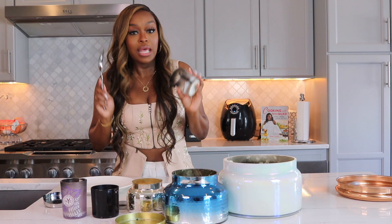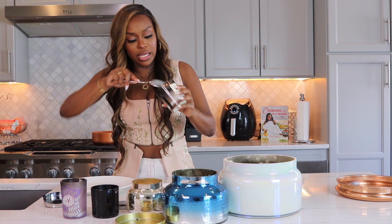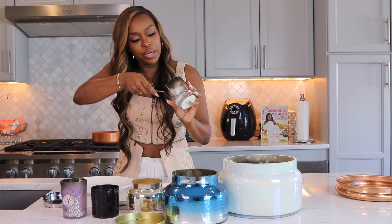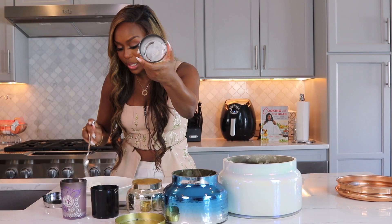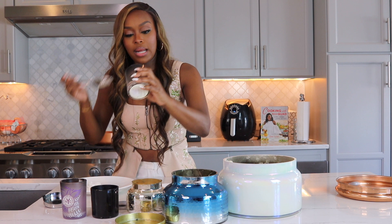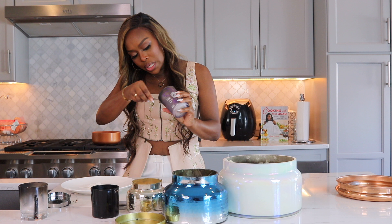I take my large spoon and all I'm doing now is scraping it up as if it were ice cream. You see how empty this one is, but this is good — we're still going to use that. I put this one on the plate. A lot of these candles can also be used as a body oil. I have a little wax on my fingers — yes, that's wax, that's money.